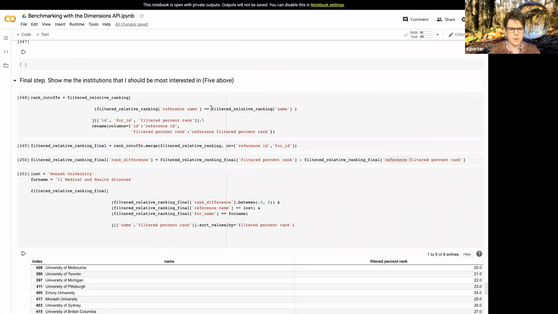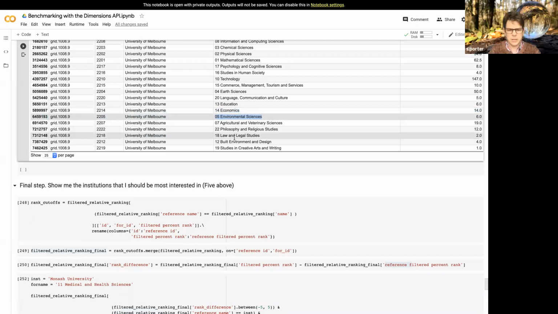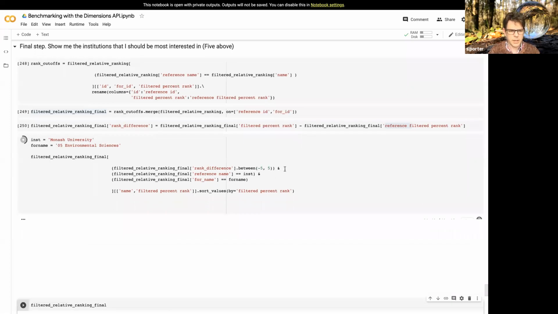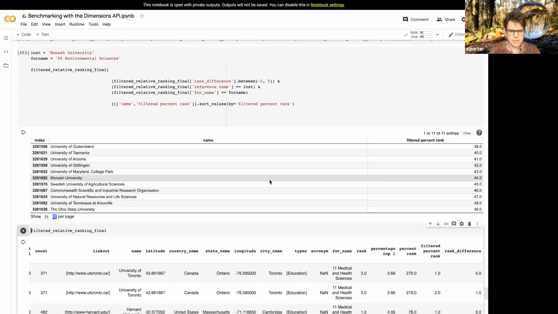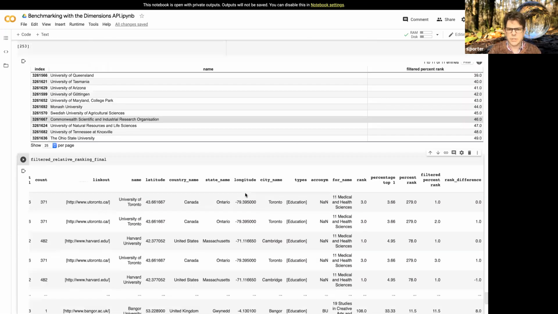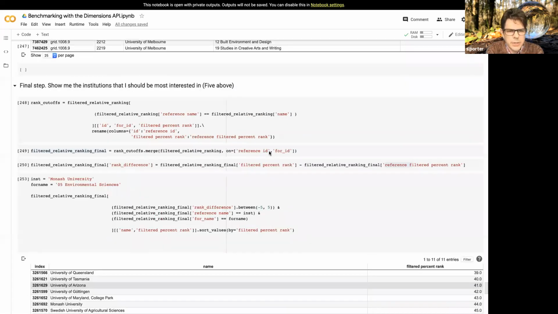So if I wanted to change this to look at environmental sciences, then I'll just change the field name in here. And the recommended list of institutions for environmental sciences that Monash should be really thinking about is this set above and below. So that is pretty much my take on how to use benchmarking with the Dimensions API.